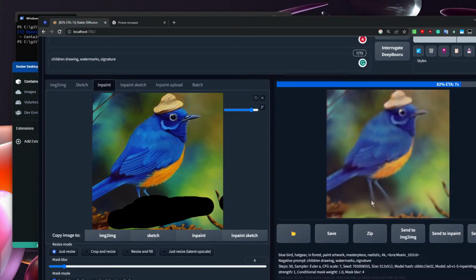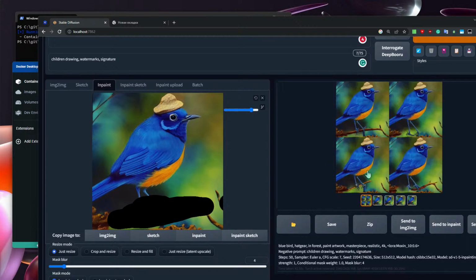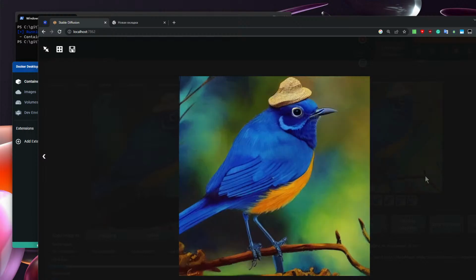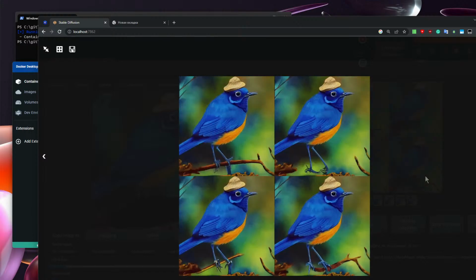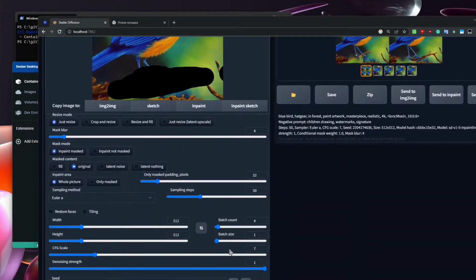Let's pick the less disgusting one and proceed with this to the next step of our artwork. No. Absolutely not.